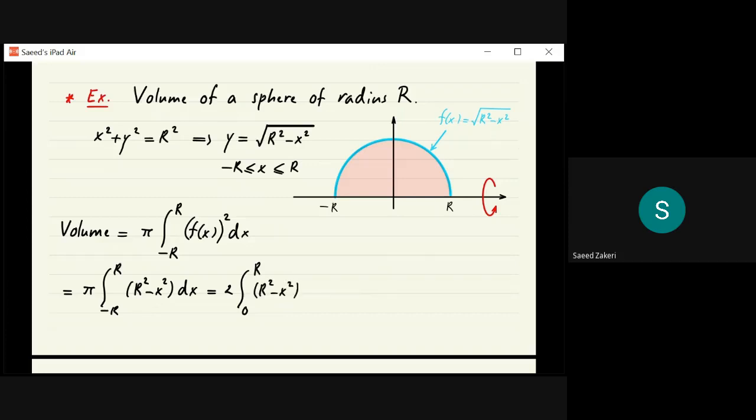You should think of capital R as a fixed number given to you. The only variable is x. So that's twice r squared x. I'm taking the antiderivative of r squared, and then the antiderivative of x squared is 1/3 x cubed, evaluated at r, then 0. So at 0, you get nothing. When you plug in r for x, you get r cubed minus 1/3 of r cubed.